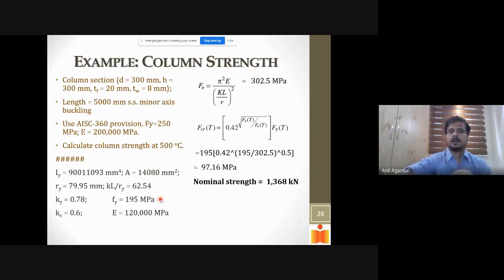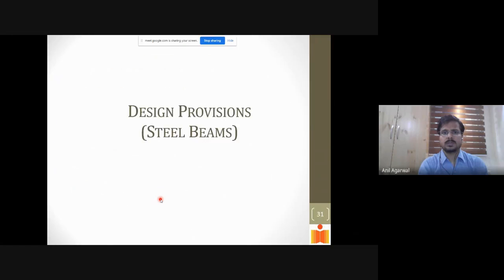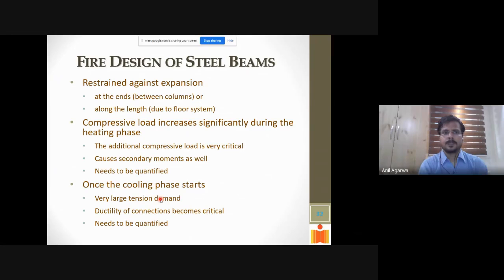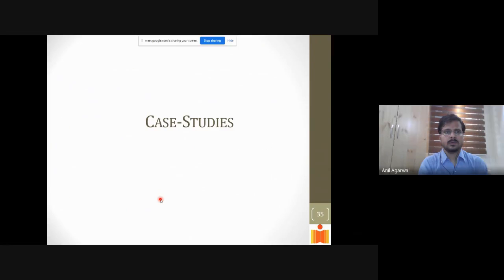Make sense? All right. So here is an example based on the American code. Similar thing you can do with the Indian code also. I have not done that here. I'll skip this part. These are some parts from my research also. So I will skip that. The time now is almost fine. Okay, this I don't have to discuss.